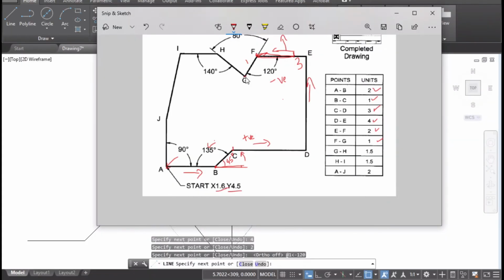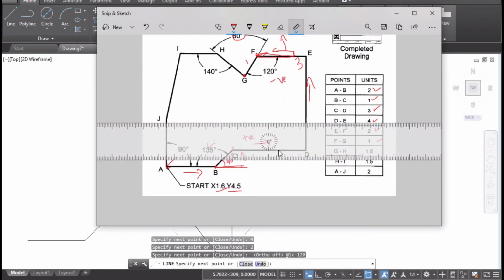Here right now we are on point G, and now I need to draw GH. So if you check the question, for GH, this angle is 80 degree. And as you know, we have to always check where is our 3 o'clock line. So if you take here, you can see this direction, this is your 3 o'clock line. So that means every angle that we are handling will start from here. So let me take the 3 o'clock line first.